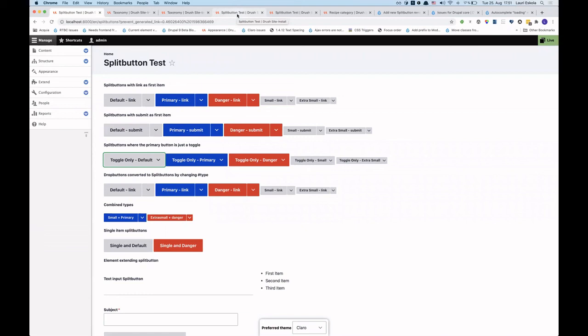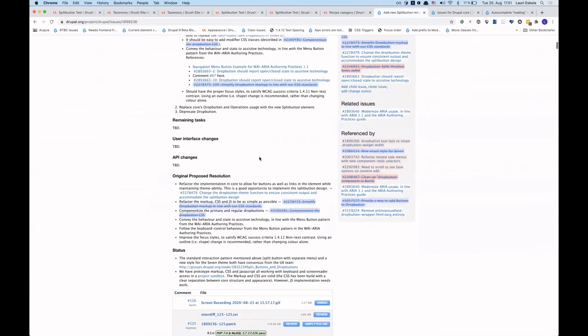So I'd like that mentioned in the proposed resolution. And then under user interface changes, I'd like to see some screenshots. The screenshots are already there on the issue, but they're in a comment way down the page. I'd like to see that in the issue summary.